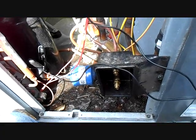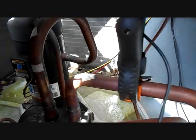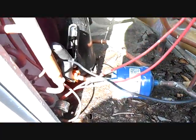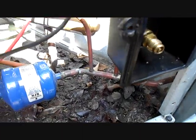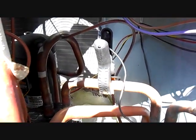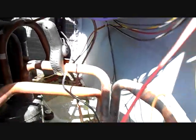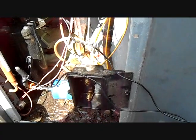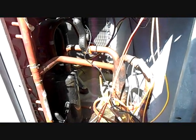I'm about to start charging the unit, so I need to place my pipe clamp temperature sensors. I have one entering the accumulator on the way back to the compressor for superheat and line temperature measurement. I have one heading into the dryer for subcooling, heading to the evaporator. I'll gently press the service door up so I'm not bypassing air to the fan through here instead of through the outdoor coil. Then we'll start charging the unit.